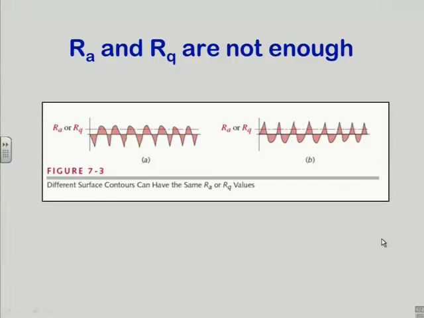So that tells me that that parameter doesn't tell me a hell of a lot about the surface. Now, if I'm designing a piston to run in a cylinder wall in an engine, I would very much like both pieces to have negative skewness. Because as the piston goes up and down, I don't want it to have to knock off mountaintops on the way back and forth. That's going to do some nasty things to it. The valleys, I don't give a hoot about. In fact, they help me because they trap the oil. So I want a negative skewness where I have two things rubbing against one another. That would be like I see on the left.